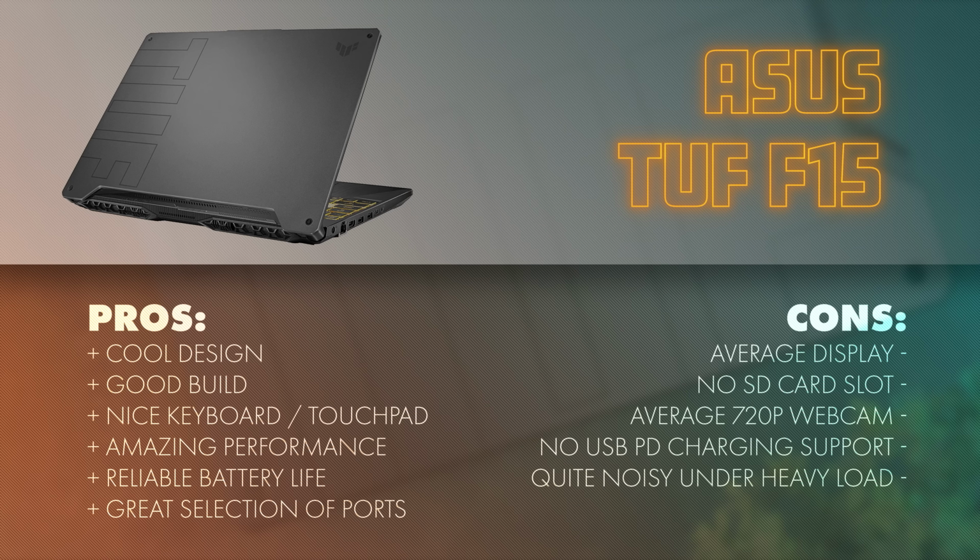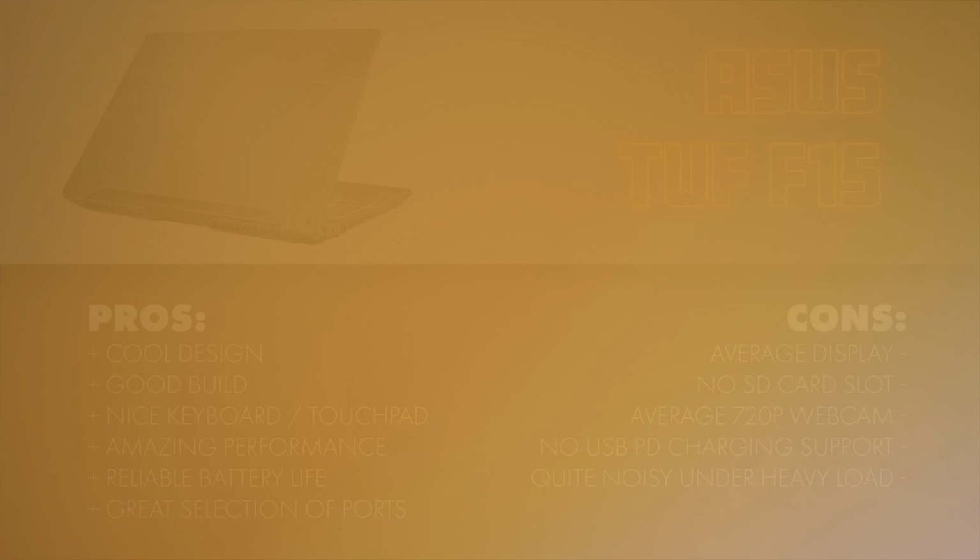Still, as this laptop is mainly designed for indoor use, you can always connect a monitor to it and that issue will be resolved. So overall, this TUF F15 laptop is amazing. If you're looking for a high performance laptop around 1 lakh rupees or $1,500, this laptop definitely deserves to be on your shortlist.